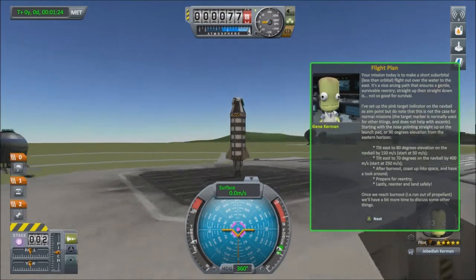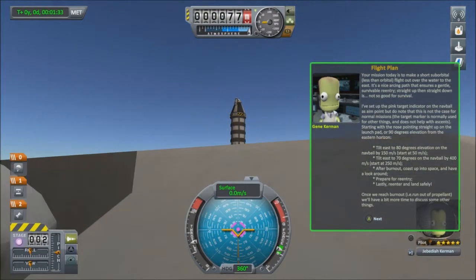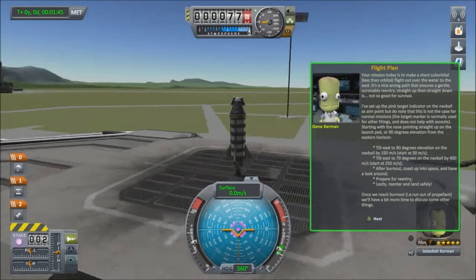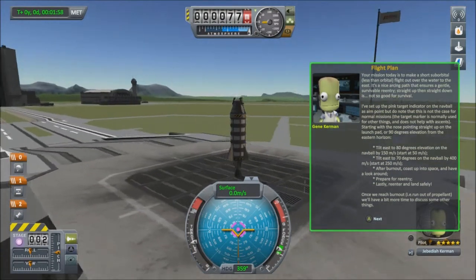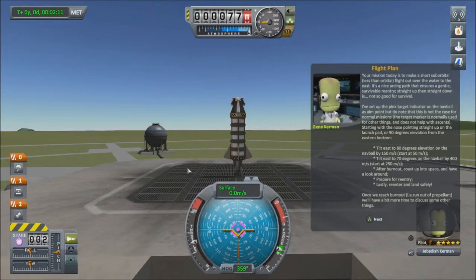Alright, so we tilt east 70. Which way is east? There's got to be some kind of indicator. I honestly don't know which way is east. I guess we could say that way. So from this way we'll need to point to the right. Tilt east to 80 degrees elevation on the nav ball. Well, let's 80 degrees east, 70 degrees on the nav ball. I honestly have no idea.